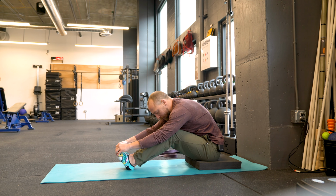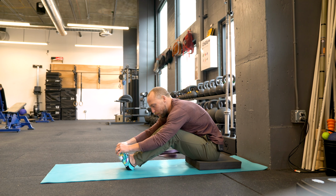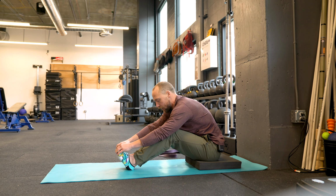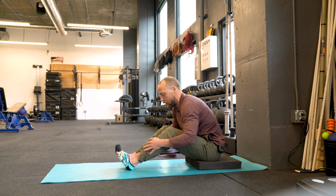Once I'm here, I'm really just letting my breath do the work. So inhale, exhale. Again, don't be rigid, pulling with these feet, getting my traps up by my ears and clenching my jaw. It's important to stay relaxed and stay in that parasympathetic state, right? This is a great one that I like a lot, especially if you're super tight in the low back. Great place to start.